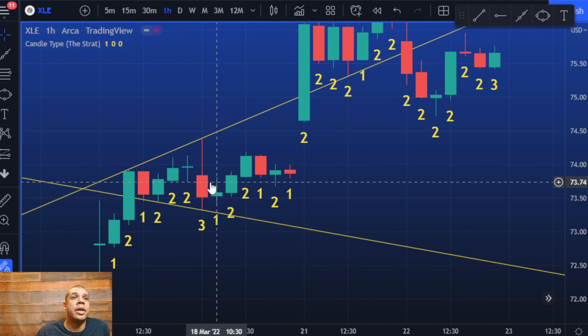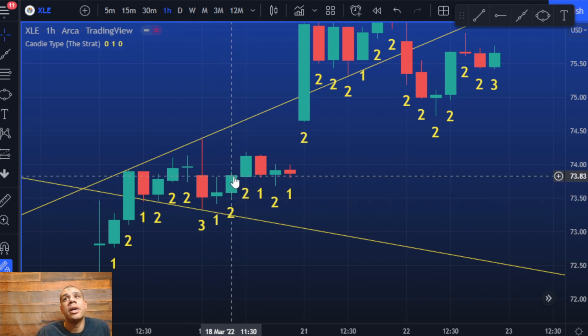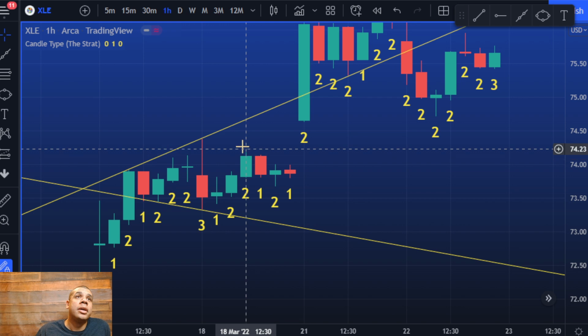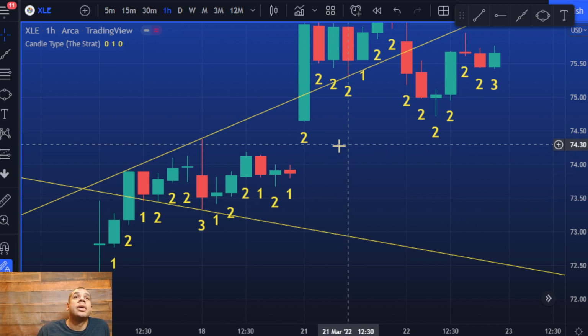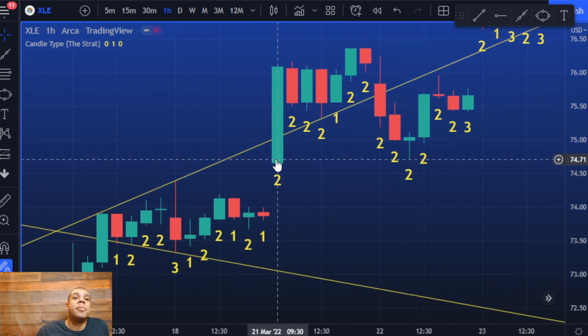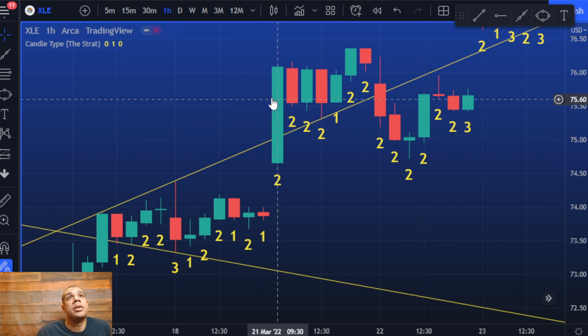And now you did have a 3-1-2 reversal back up. You could have taken that right at 73.83 and then worked it. Didn't hit magnitude, but you still could have been in it, okay? Because it didn't take out your stops. If you put your stop at 73.53, it didn't take out your stops. What happened the next day? Blasting. March 22nd. Excuse me, March 21st, to the highs.